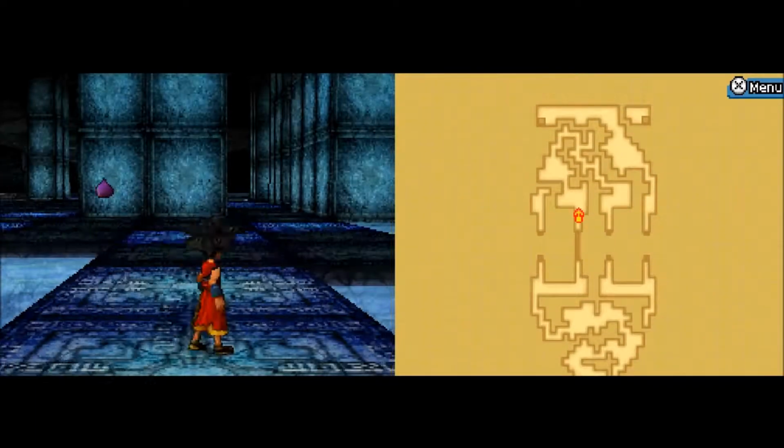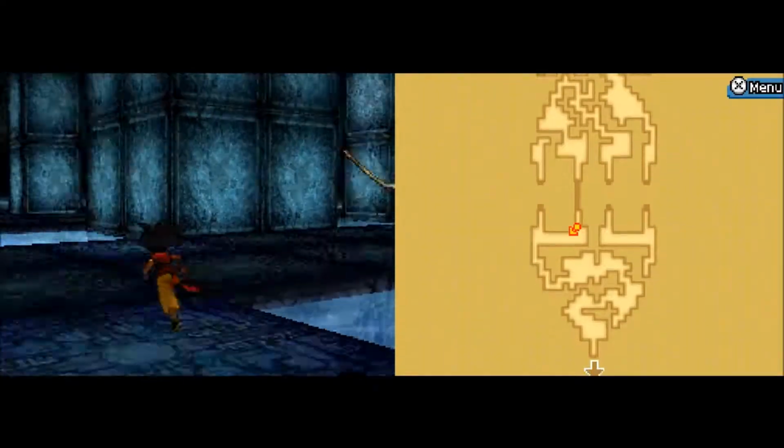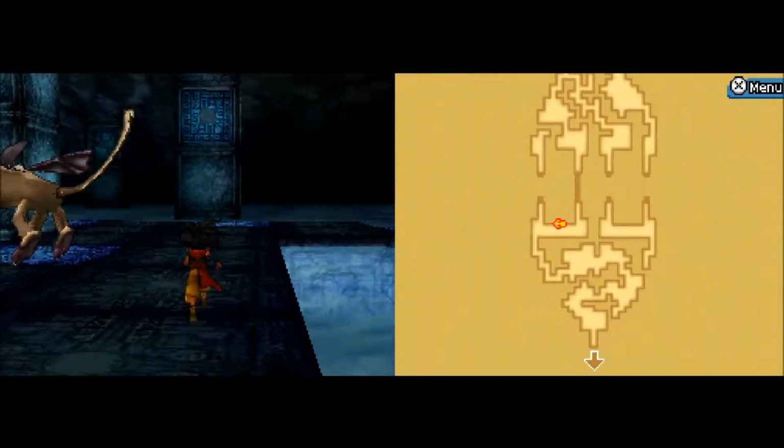Right, so this is the required path. But there is that little path over to the left that I want to take, because to me, that looks like there's potentially going to be a chest there.